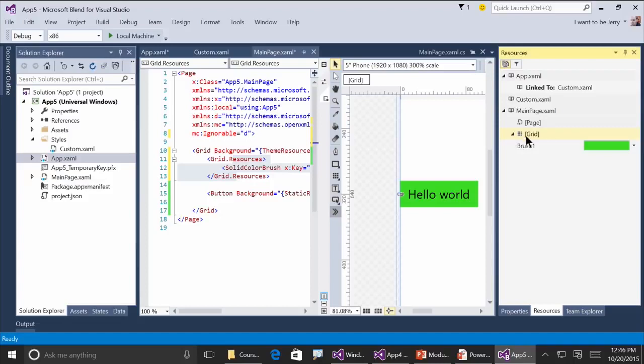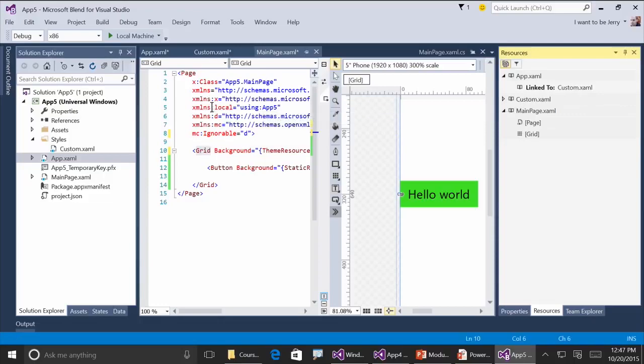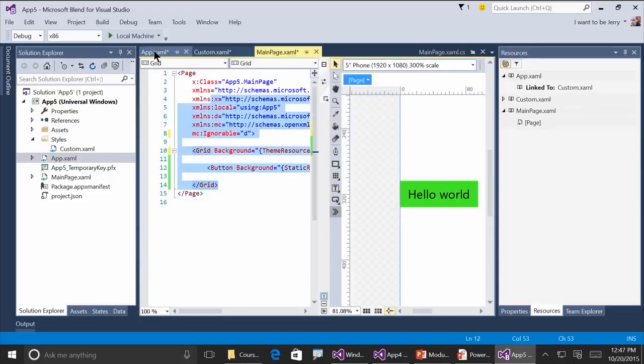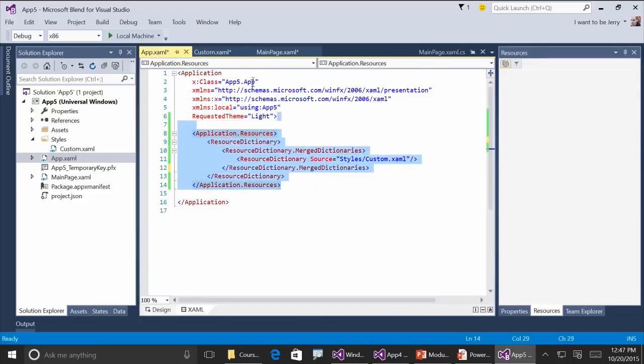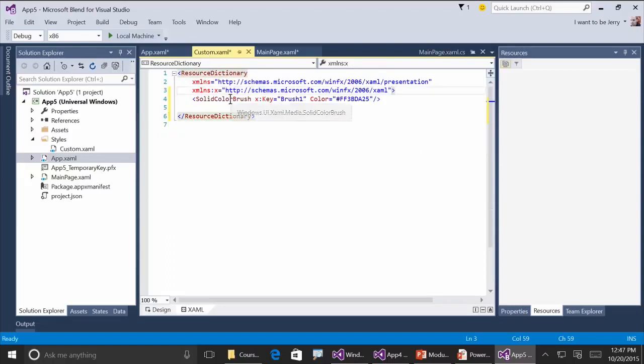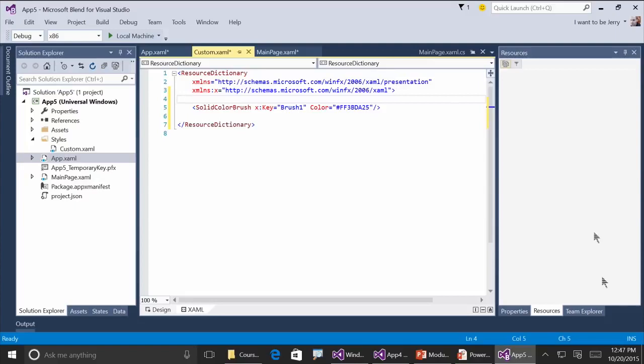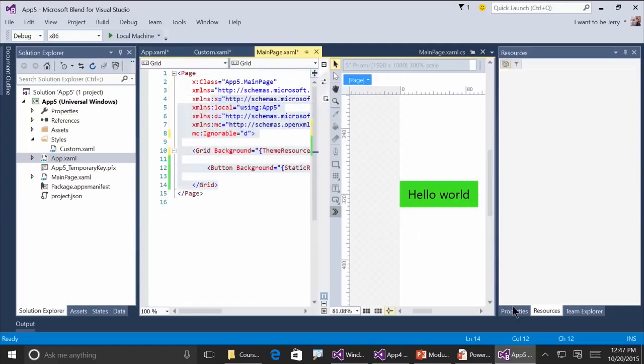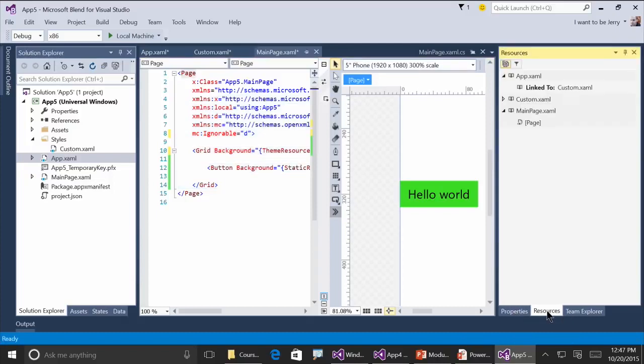Now, in this case, what I really want to do is take brush and move it into custom. So I'll drag it into custom. Of course, it's been removed from here. And if we went back to app XAML, you'll see that it's been removed from here. And now we've got it over in our remote dictionary, and it's right there. And so I'll just hit enter so you can see it. So that's allowed me to do a lot of manipulation, right, in a really neat way of moving things around. And if I change my mind, it's easy for me to move them back. So that part I like a lot.